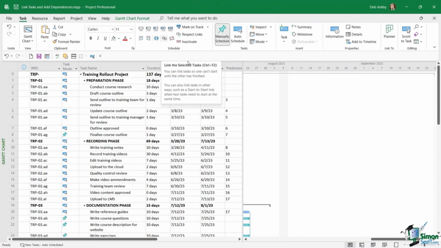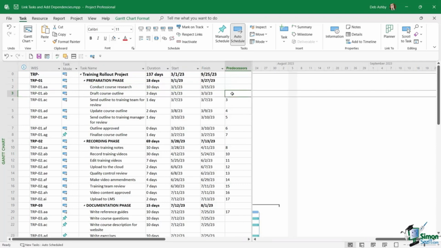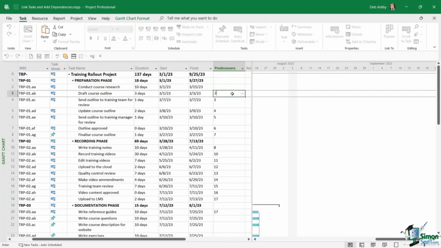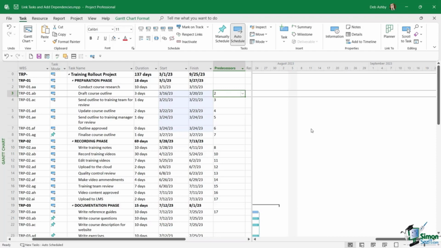Now, aside from clicking on the little chain link icon in the schedule group to link tasks together, you can also link in a couple of other ways. For example, if I wanted to link tasks 2 and 3 together, I can simply come over to the predecessors column and I can either type the task number, in this case number 2, or alternatively, if I delete that out, I can click the drop-down arrow. It's going to pull up a big long list of all of the tasks, and I can select the task that I want to link to from here. So again, that would be number 2. So 3 different methods that you can use in order to link your tasks.